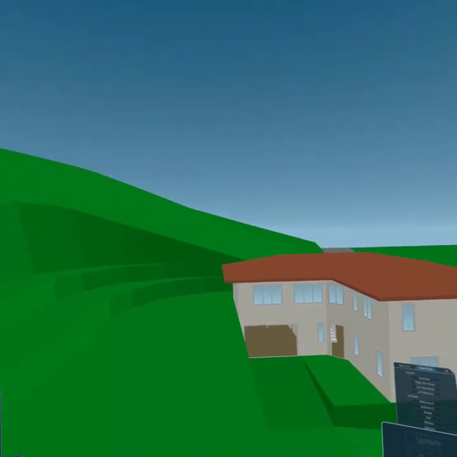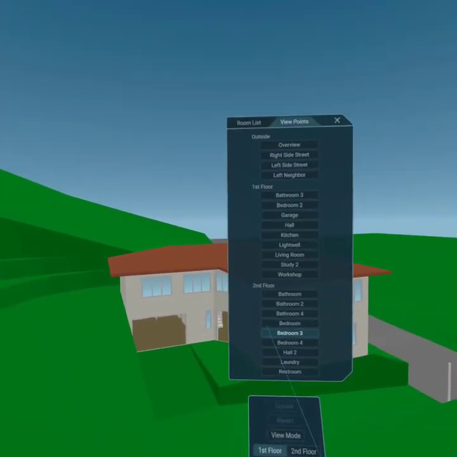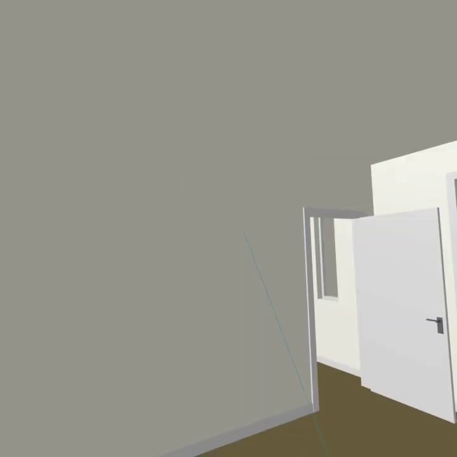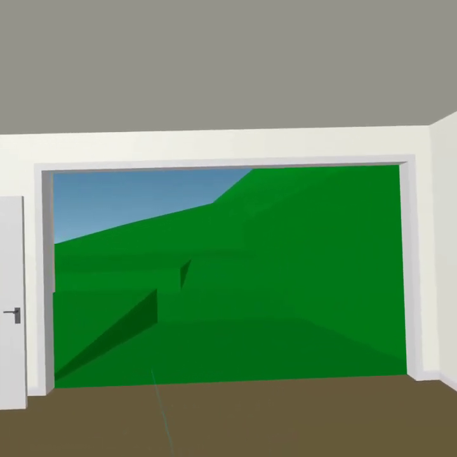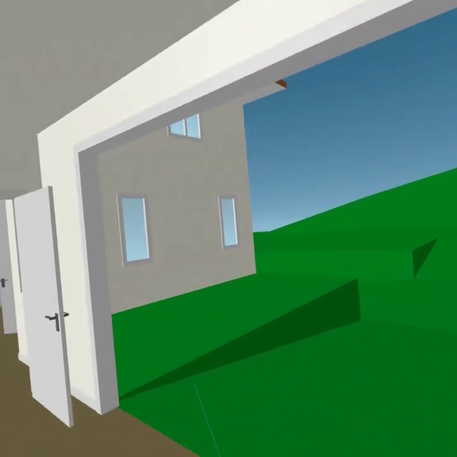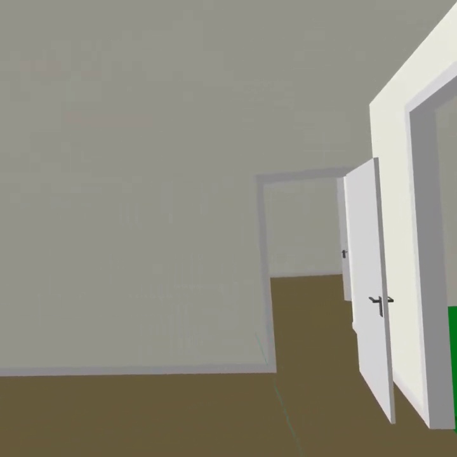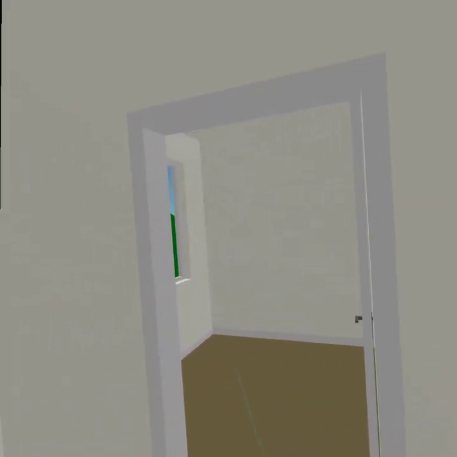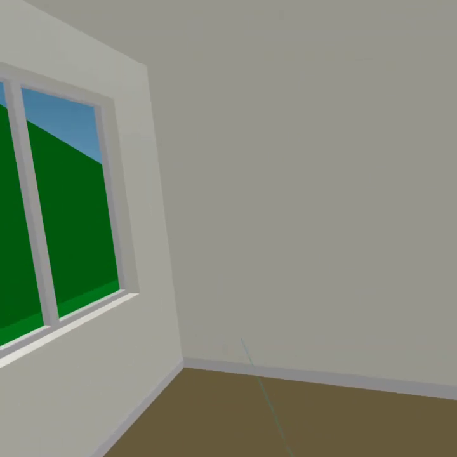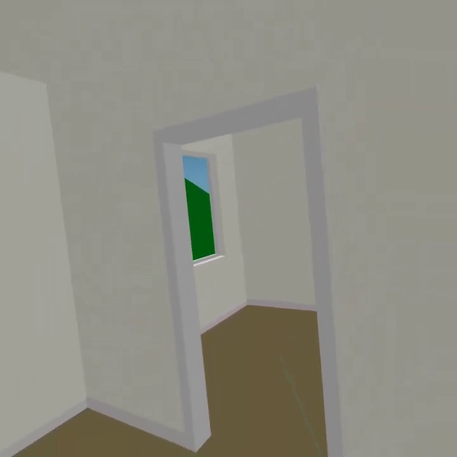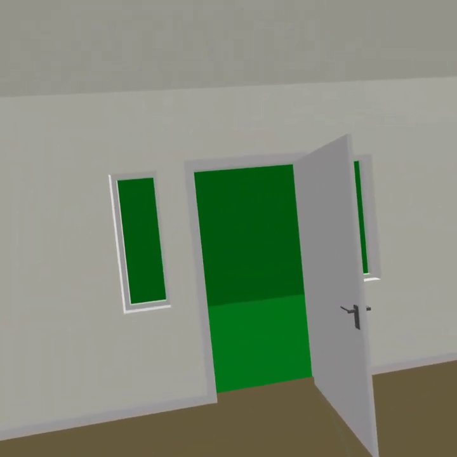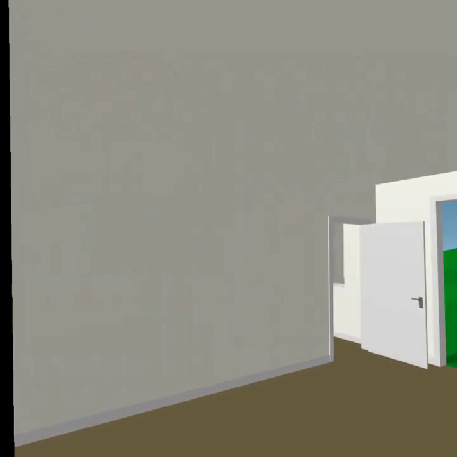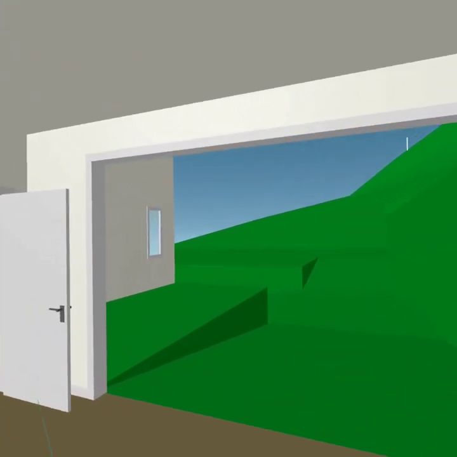Now let's look inside. We have the viewpoints panel here. Let's go to the garage on the first floor. So this is the ramp here. Here we've got one entrance to the house. There is another door here leading to the small workshop, just large enough for a workbench and to store the tools. And this here leads outside on the other side. Now let's go into the house through the main entrance.